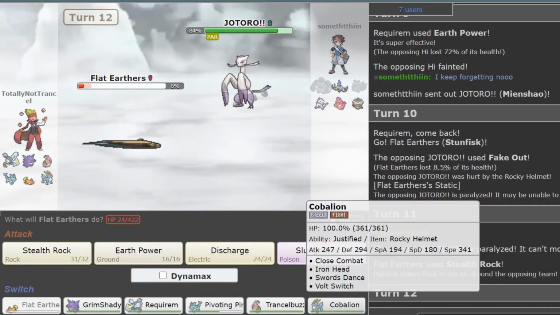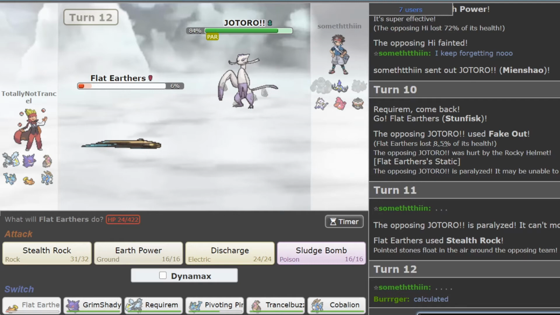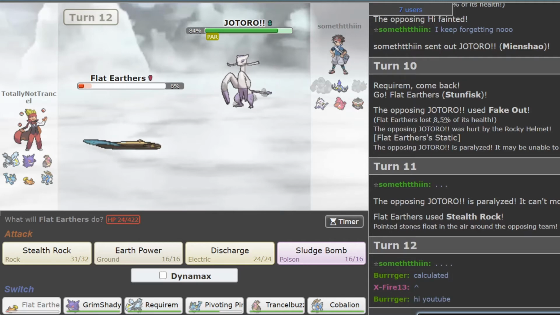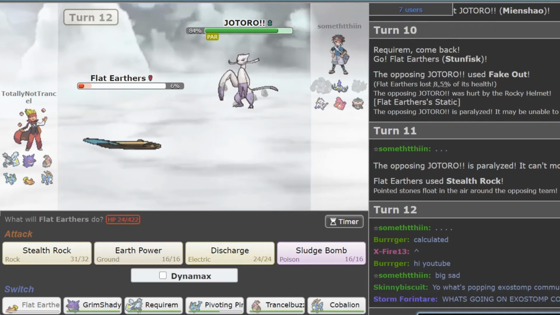Now we go into Cobalion. No. On the U-turn. Hey, I think they probably are going to U-turn, right? Like, what else? They want momentum. Just a little annoying if they randomly click High Jump Kick. I'm fine, like, we don't need a 6-0. Licky Licky. Yeah, I'm fine with just, like, Discharging or something. Yeah. Or, yeah.